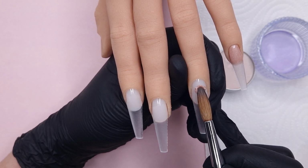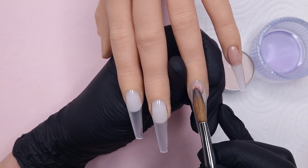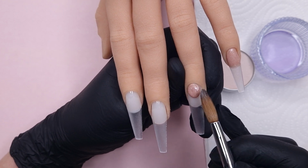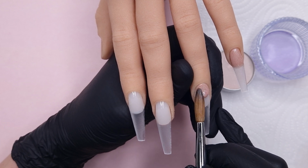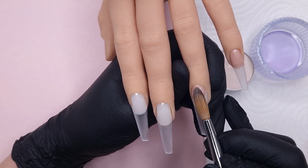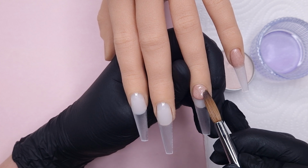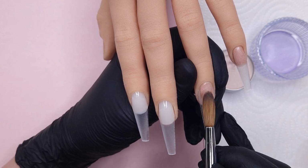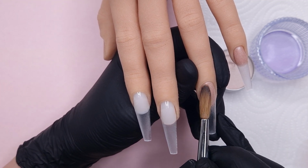Then I'm bouncing in my powder to pick up my bead of acrylic, and then I'm placing this down away from the cuticle. And by placing it down away from the cuticle, it means that you've got more control over that bead of acrylic, and it's not gonna run back and flood that cuticle area because you're the one pushing it up towards that cuticle. And I'm just using the very tip of my brush to do this, and as you can see, I'm using really light strokes to get it nice and neat around that cuticle area, and then just gently pulling that bead of acrylic down.